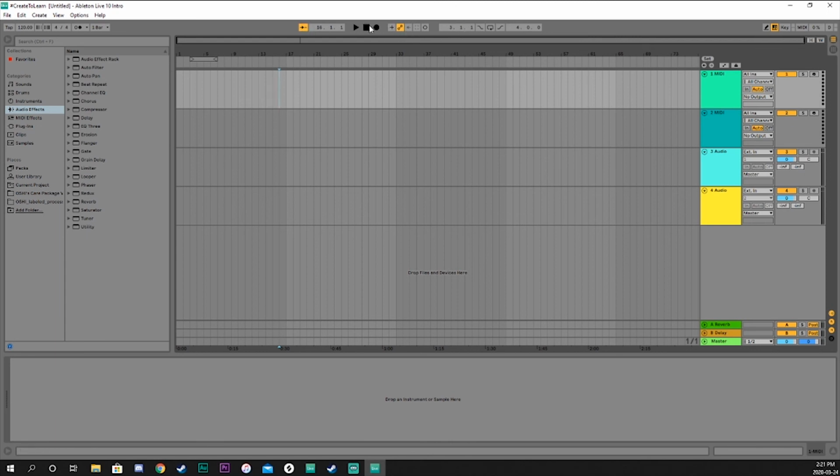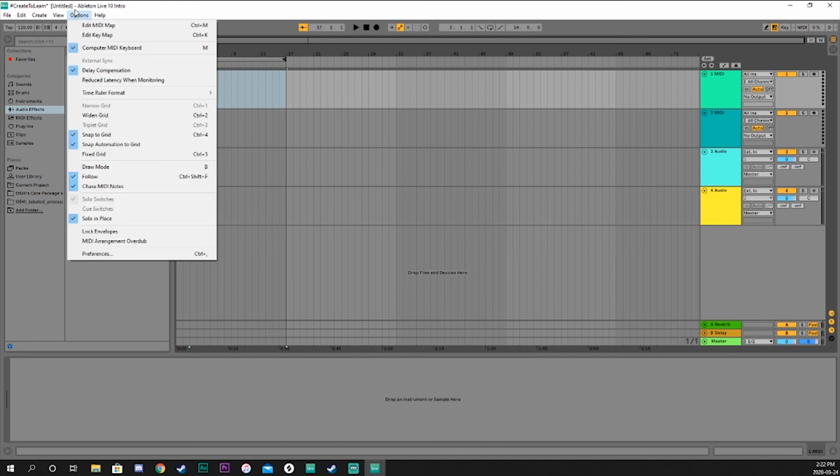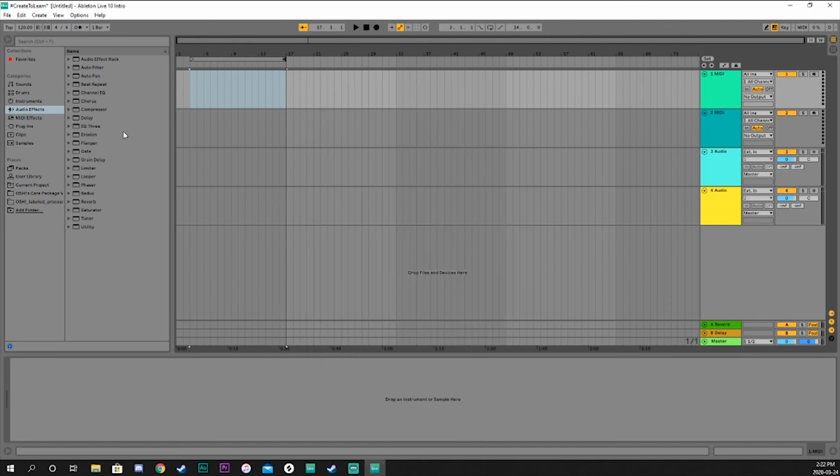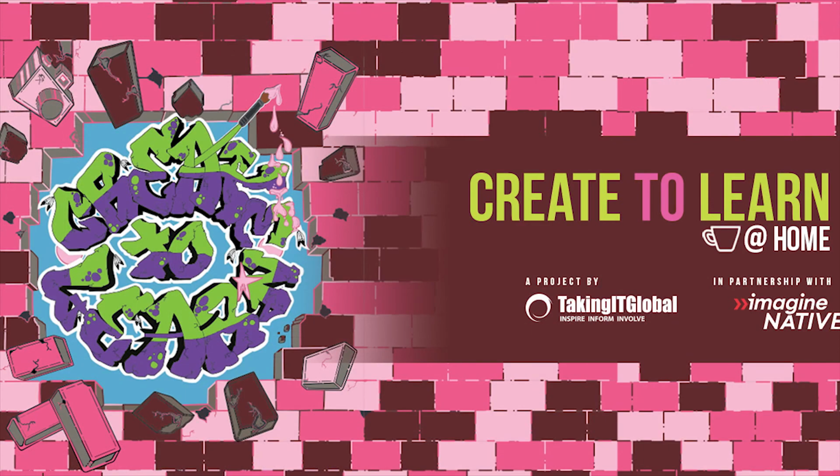Moving on to a couple things up here. This is obviously just play, pause. This button's record. We'll get more into the record button as we start doing some MIDI recording and recording of vocals. Here's a little loop button, so if you have a piece of music that you want to loop over and over as you're trying to fine tune it, it's right there. It's very easily accessible. Options, this is going to be important as well, especially this preferences right here once we get into the equipment that we're going to be using. But as of right now, that is all we're going to get into.